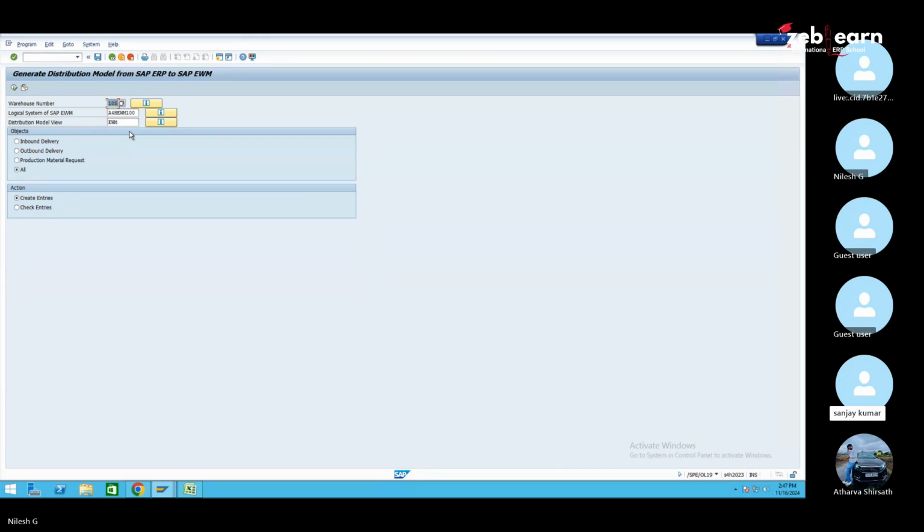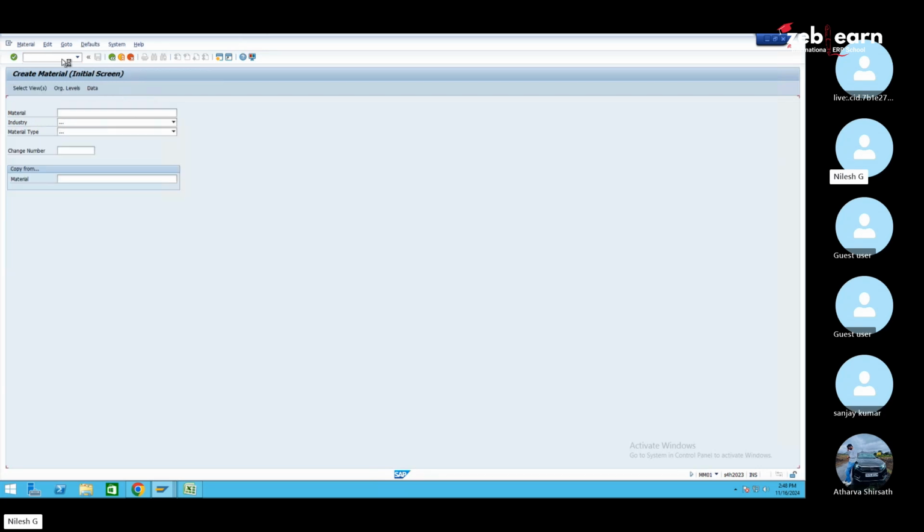Okay. Yes, sir. Now how do we need to create material? For material, first of all, we need to create the material on the ERP side. So go to /n MM01, which is the transaction to create material. Plant 1060, material mat1. For industry we can go with mechanical, and then the type.